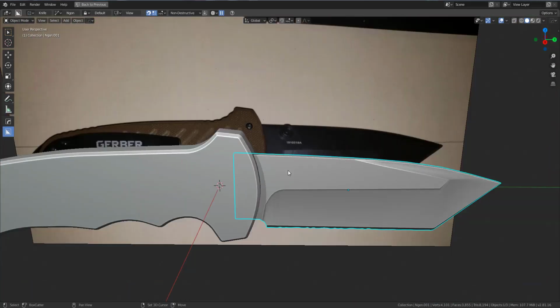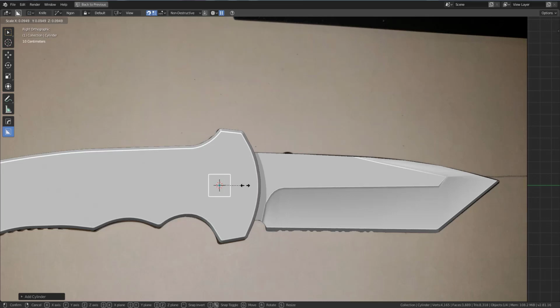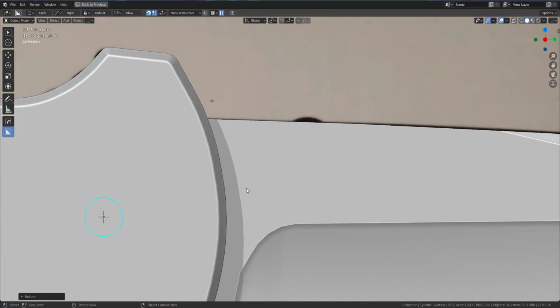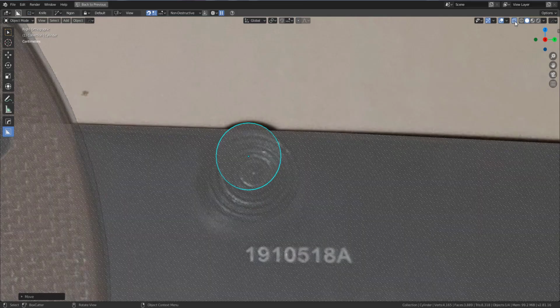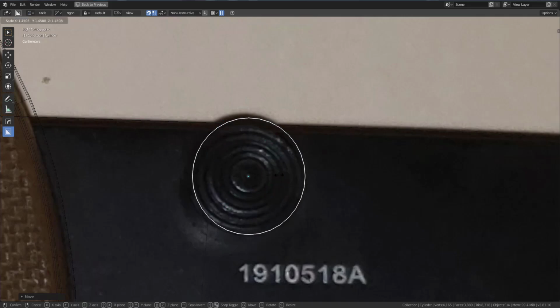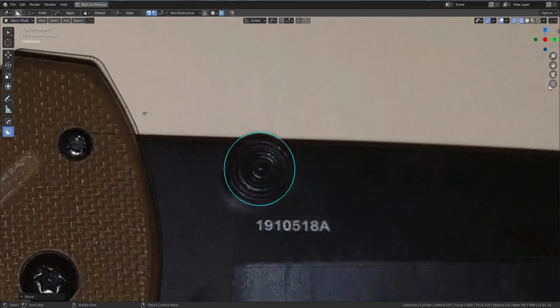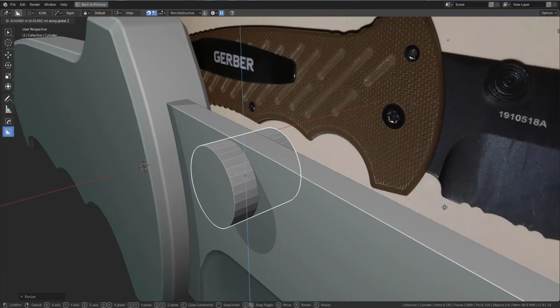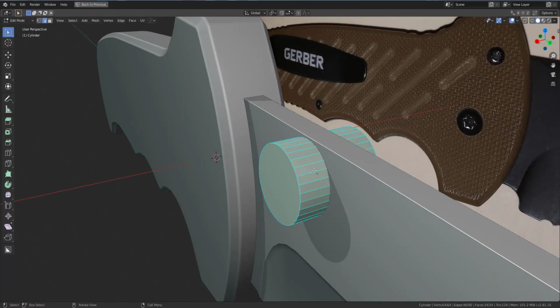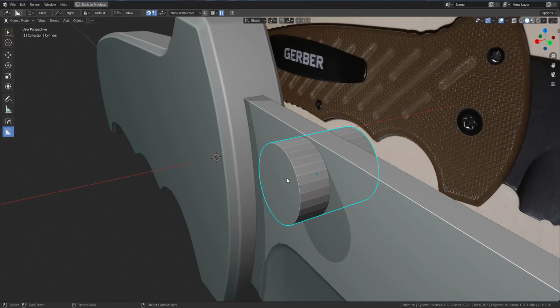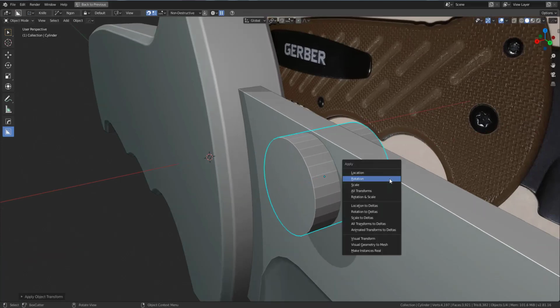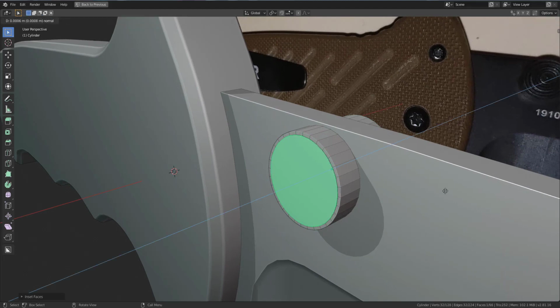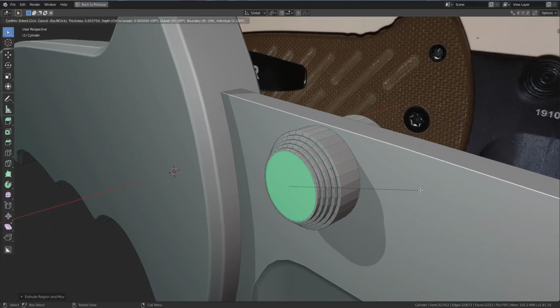Now that I've got all those lines marked, I decide to move on to do the little thumb, I guess you could call it a latch. I'm not sure the exact word for it, but that's what I ended up doing. Now on the blade in real life, it has this sort of staircase step design, so that's what I try to replicate here. It ended up working out pretty well. I like the end result on it.